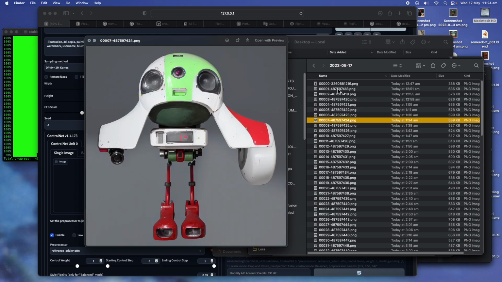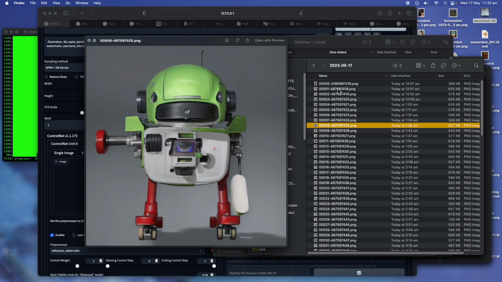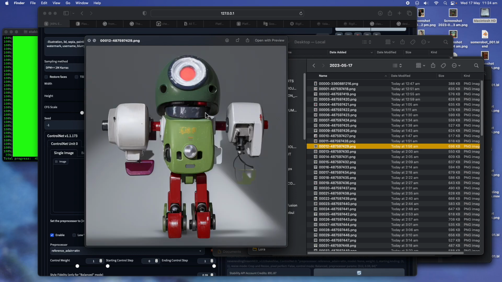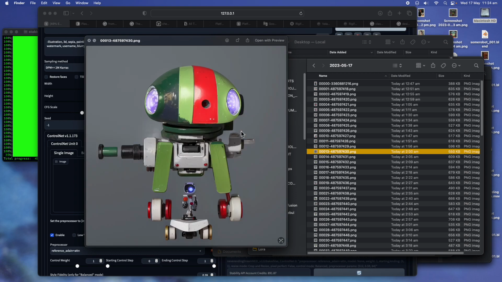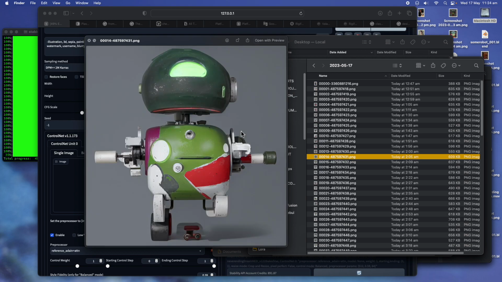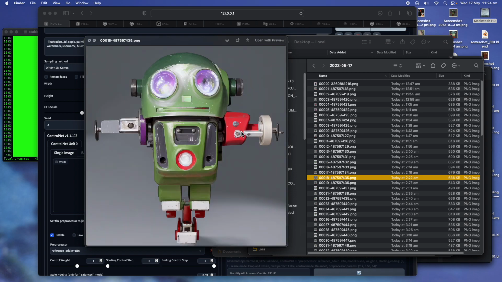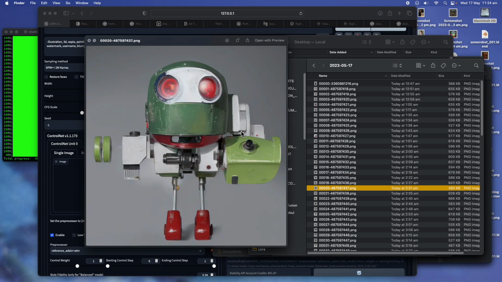But this is somehow slightly better in terms of design. So I could use this as a concept. And some of these look like real physical objects, and you can design it. You can use it as part of your robot depending on what you want to create.